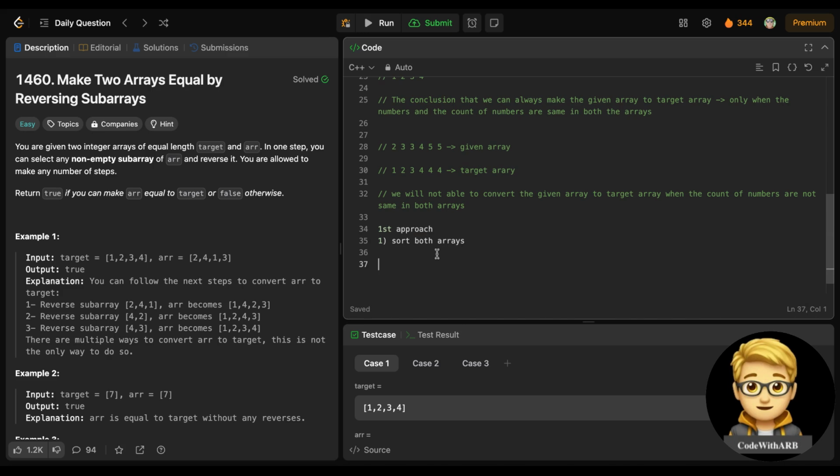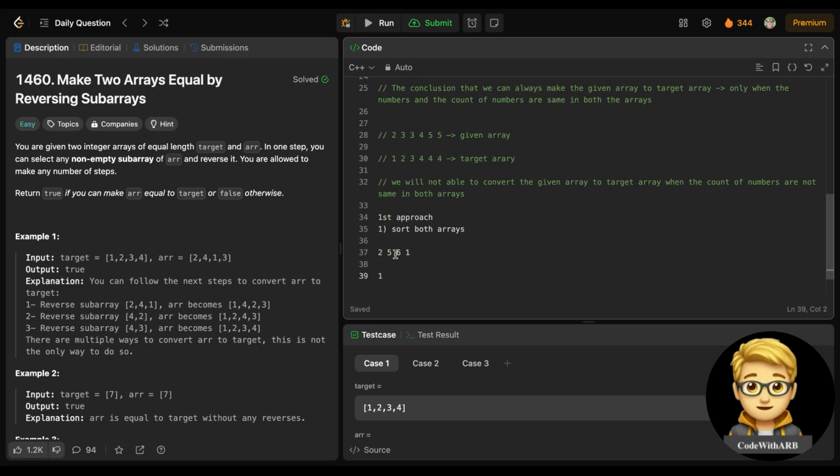How will it help? Suppose this is given: 2 5 6 and 1, with repeated elements. Let's take repeated elements, and we need to make it 1 5 2 5 6, like this, and you want to just count it. If you sort it, this will become 1 2 5 5 and 6, and the other will become the same thing, 1 2 5 5 and 6. Okay, this will be 6, right?